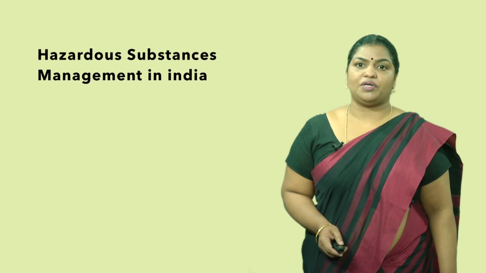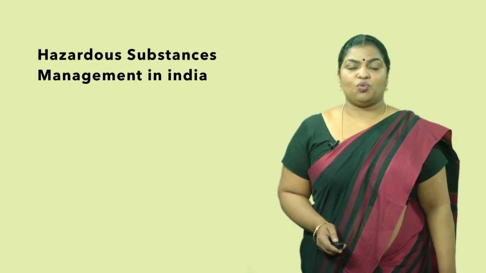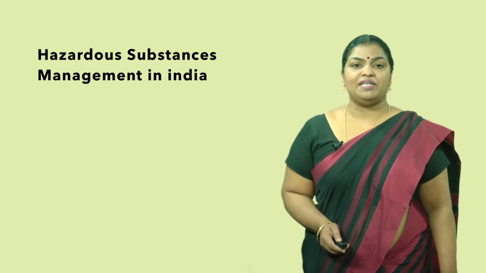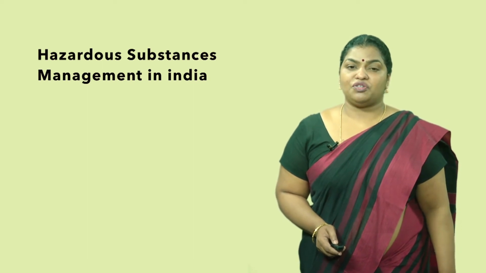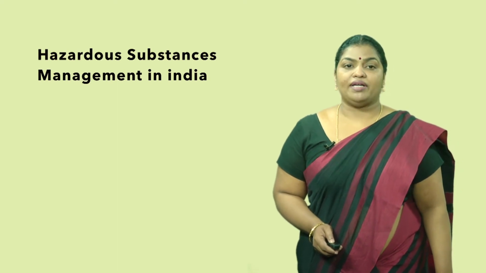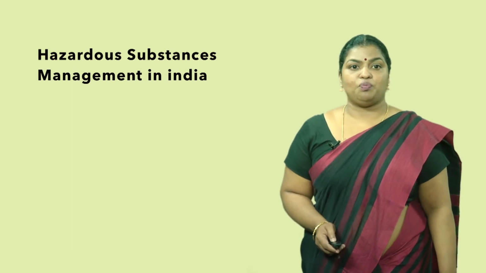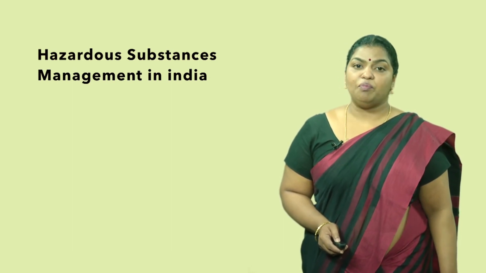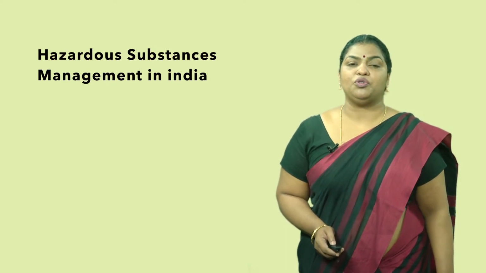Now we come to the next important act in the Indian legal system for protection of environment, that is the Environment Protection Act 1986. The Environment Protection Act 1986 was passed by the Indian Parliament for implementing the decisions of the Stockholm Conference. It is the general environmental legislation for a comprehensive legal regulatory system in India. Section 3 provides the power to the central government to take all measures that are necessary or expedient for the purpose of protecting and improving the quality of the environment and preventing, controlling and abating environment pollution.